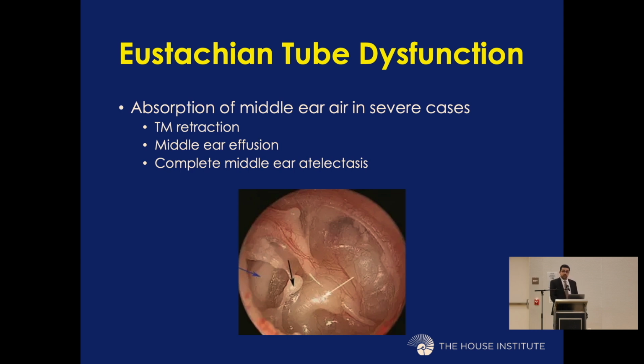Now, when someone has an untreated eustachian tube dysfunction, what happens is that you lose that ventilation of the middle ear, and the air you normally have inside the middle ear gets slowly absorbed, and then you end up with a retracted tympanic membrane, and sometimes it can result in a complete collapse of the tympanic membrane. And sometimes it looks like a huge total perforation, but when we look closely with a microscope, we actually see the epithelium growing inwards, and it's just stuck to all of the structures on the inside. And another name for it is middle ear atelectasis.